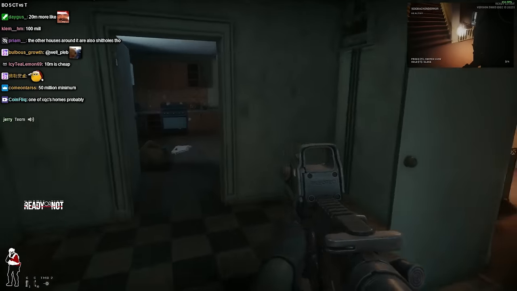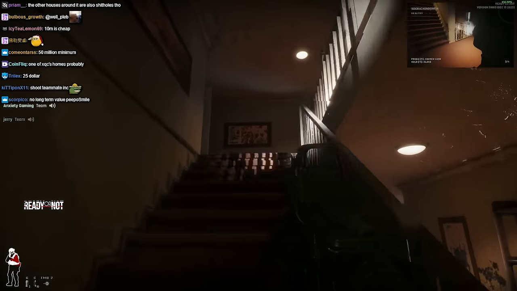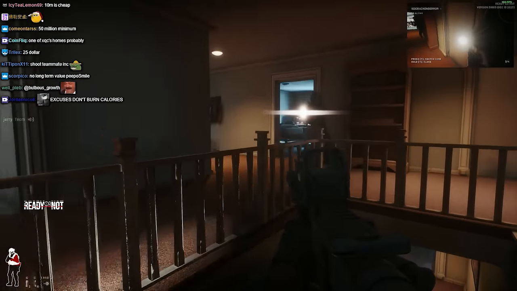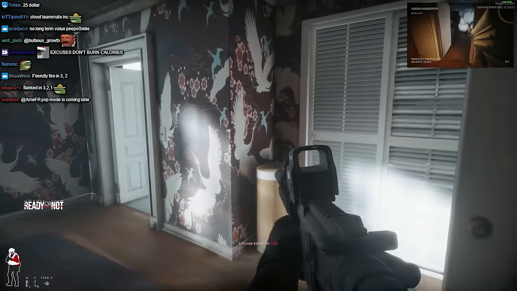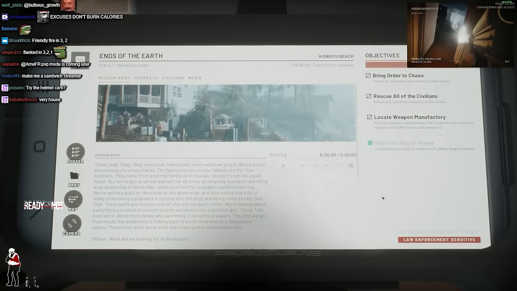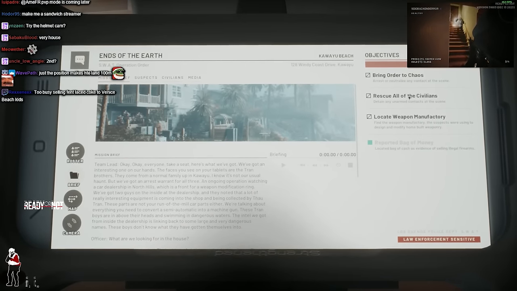Alright, I'm back inside, back at the kitchen. Are you guys up? Anyone upstairs? We're on second floor. Alright, I'm checking. Hold up. What do we have here? There's an officer in there. Oh, locate bag of cash. Locate weapon manufactory. Rescue all civilians.